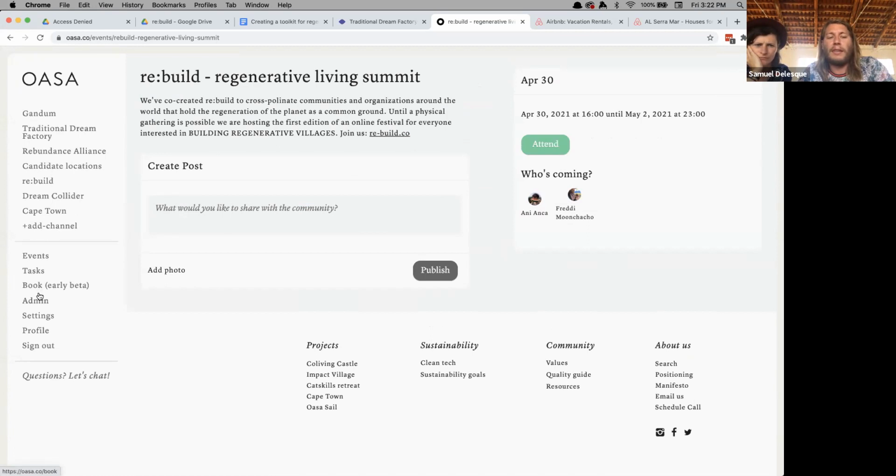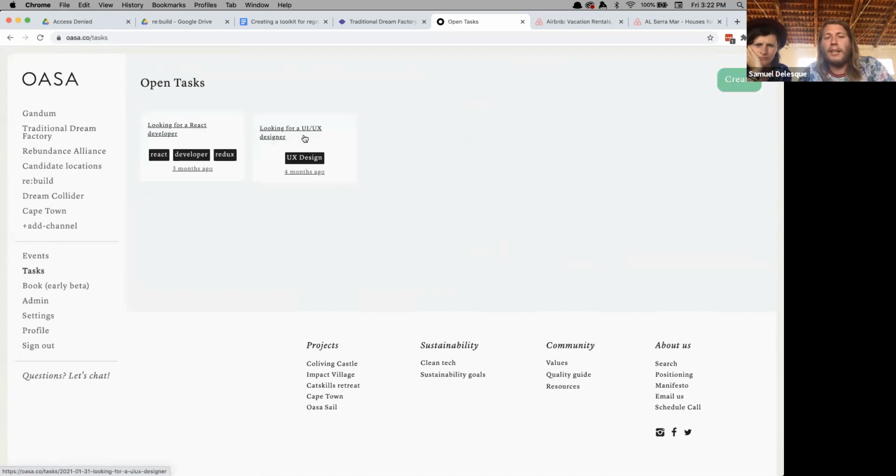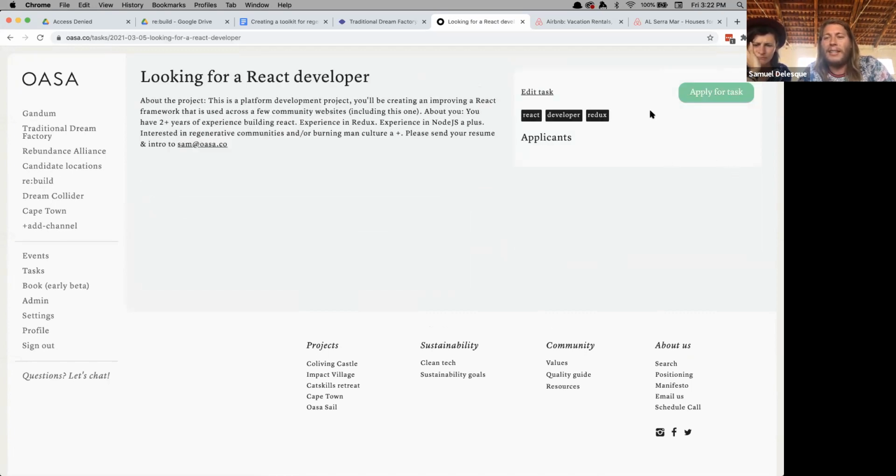Or maybe you would start from the tasks and you see, oh, we need a React developer during this week, or we need a camper, and then you click into it. And then directly from here, you would have a link to book, but it would become associated with a predefined time frame, for example. So that would be interesting to have the tasks also showing as calendar. Yeah, I mean, if they require a calendar. I think for us most tasks don't have a calendar, but it could be an idea.